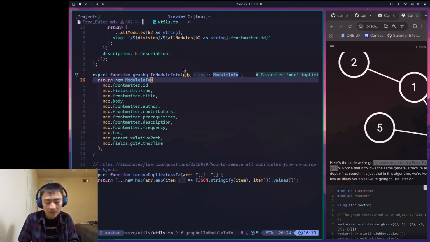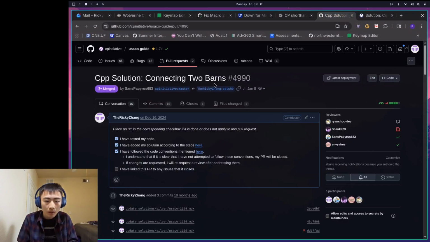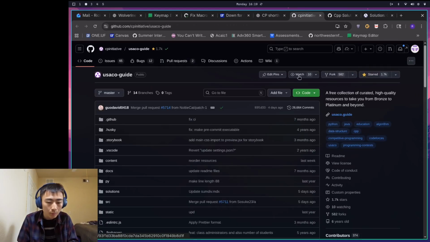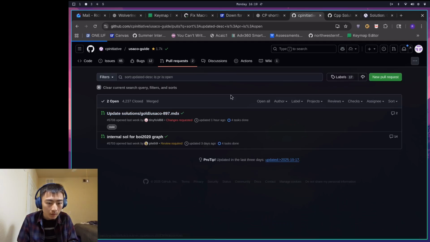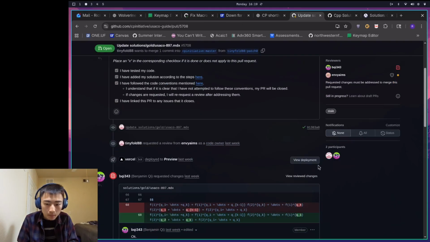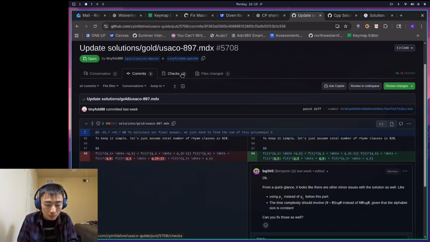Okay, so that's that. There aren't actually any tests with this repository, I don't think. If we go here, let's look at some of the open pull requests. You can see the checks here. Where are the checks?